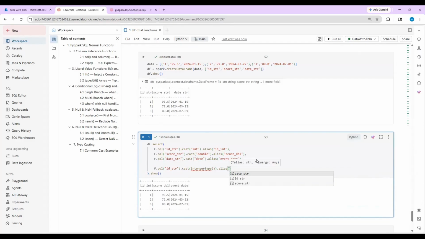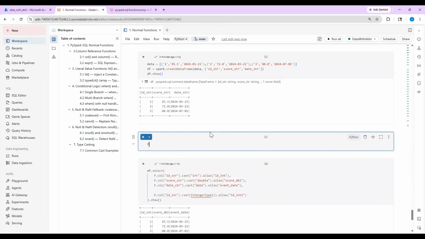To import this, we have to execute one more command, from pyspark.sql.types import IntegerType.